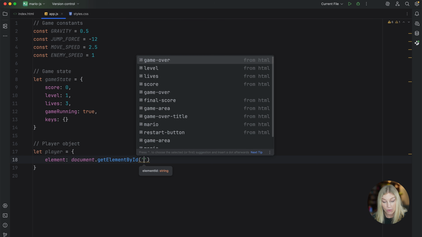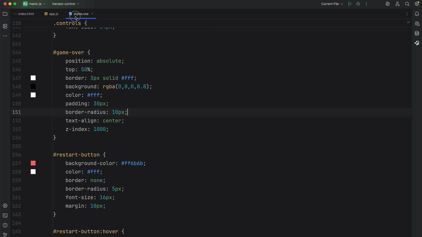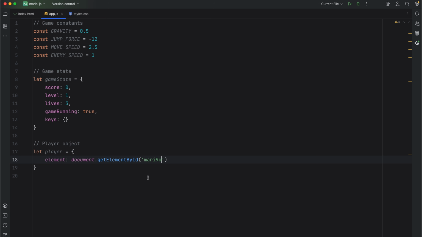And we're going to look for the element in here with the ID of Mario. So we're going to grab the whole element by its ID, Mario. Okay, making sure to spell it exactly the same. So now that whole div has been assigned to element, which lives in the player object. Great. Let's also here assign what we want the X value of the player to be on the game board. We want it to be 50.